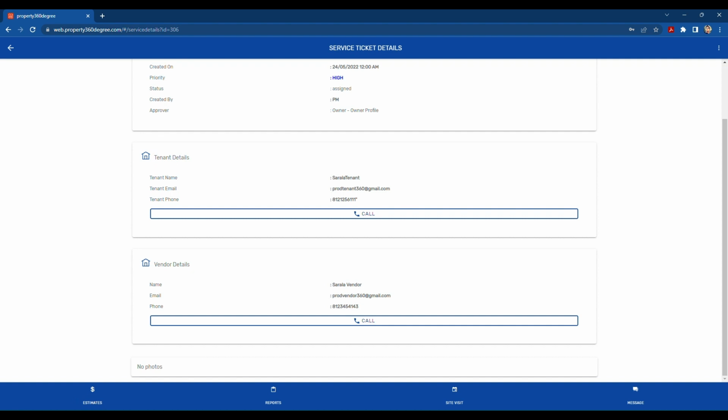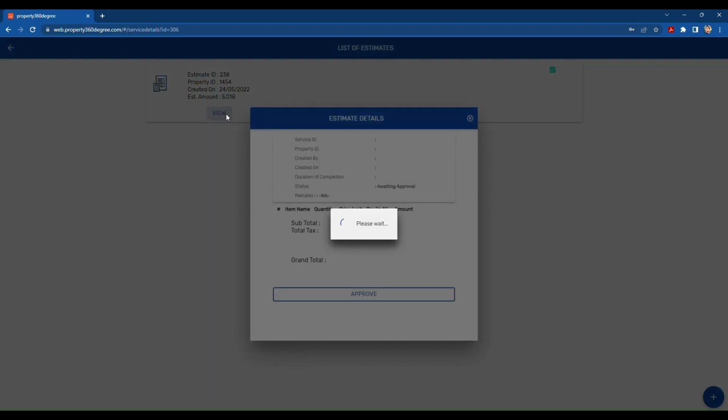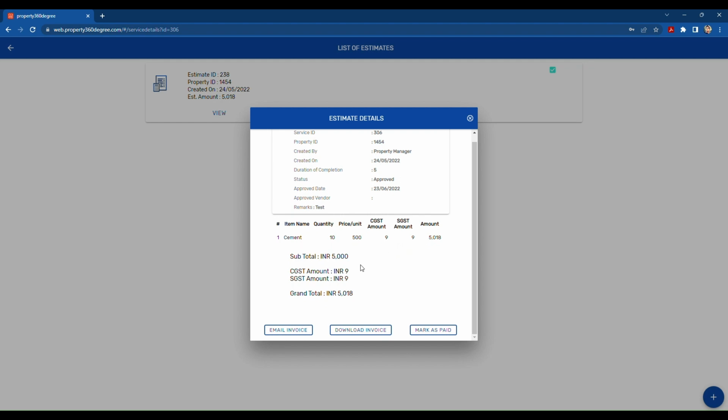Estimates can be submitted by either the property manager or the vendor. If there are vendors who are not able to get onto the platform and just submit a quotation to a property manager or owner, you can track it yourself, get onto the product, and submit a quotation with the details saying how much it's going to cost. There can be n number of items for a quotation. It is again GST compatible, where the taxation will be taken care of.